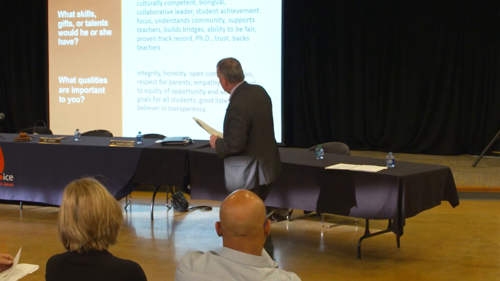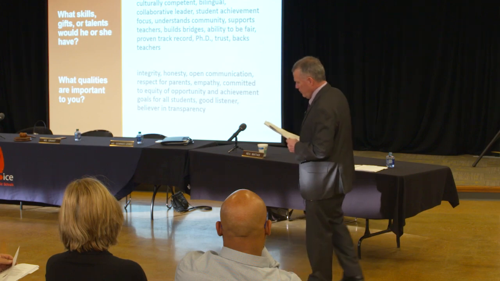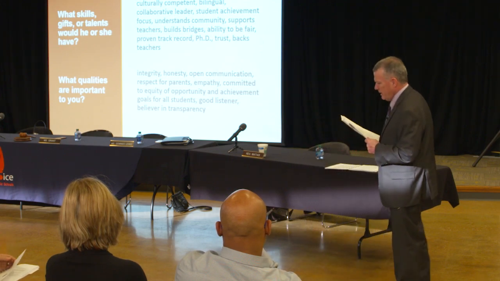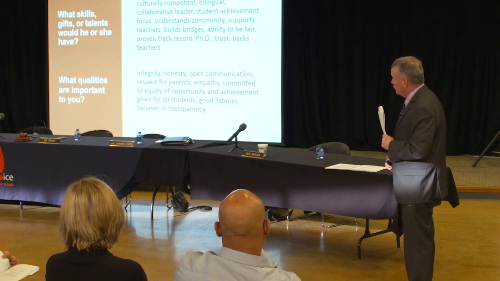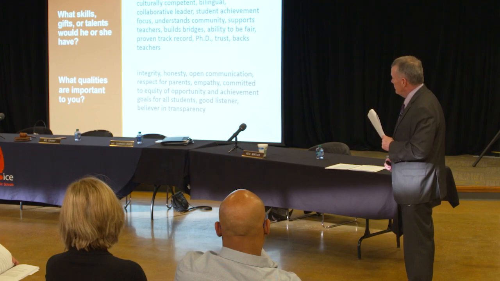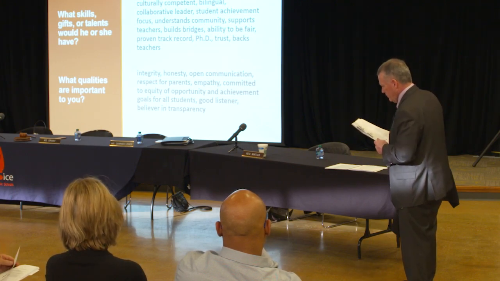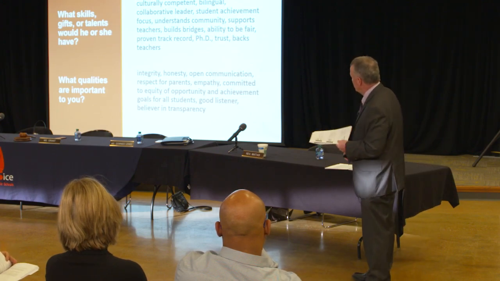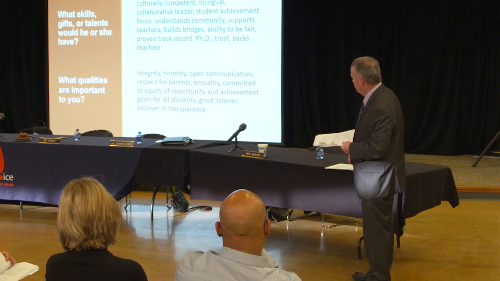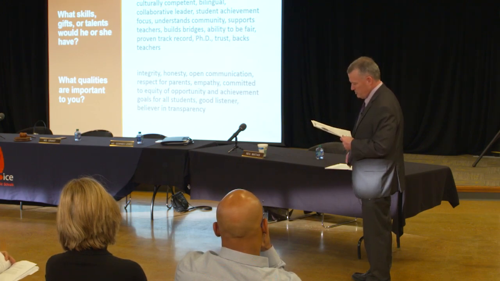Page 14, what skills? So what are the important skills? Again, culturally competent, bilingual, collaborative. You'll see those again and again. Those were heard during the community gatherings, these 5 community gatherings, but certainly loud and clear here. Supports teachers, builds bridges. Again, that whole notion of partnership was extremely important from a community's perspective.